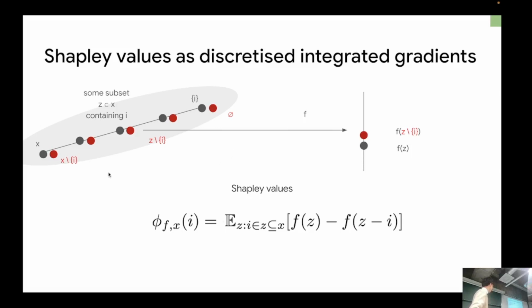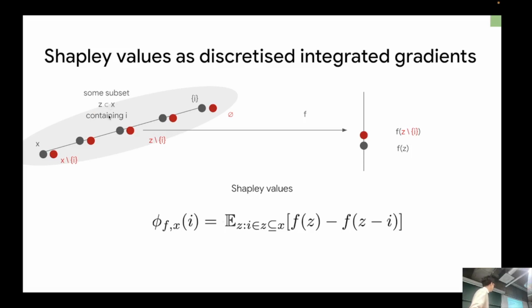For LIME, we are primarily focusing on the original input and the case when you don't have feature i. But we are interested in more global changes, or the global contribution of feature i to the prediction. The most extreme case is when you have feature i alone and the case when you don't have any feature at all, when your input is just a null feature. But all the cases in between are also of interest.